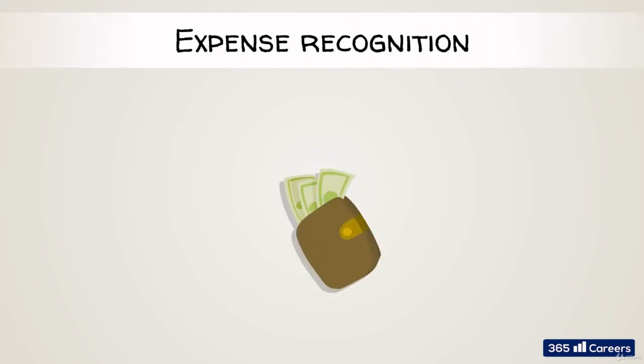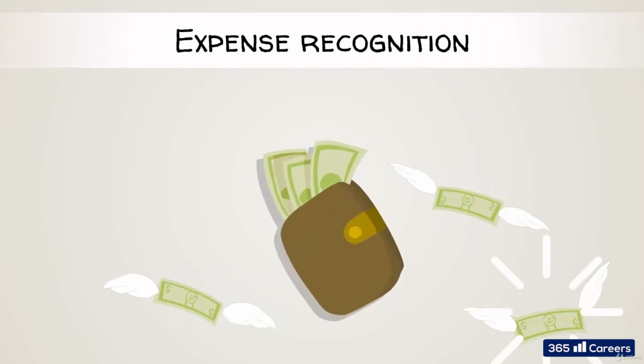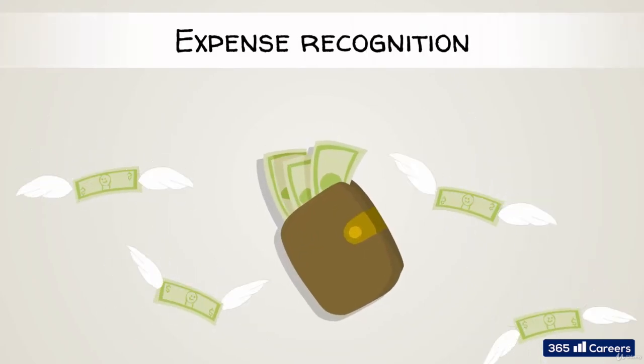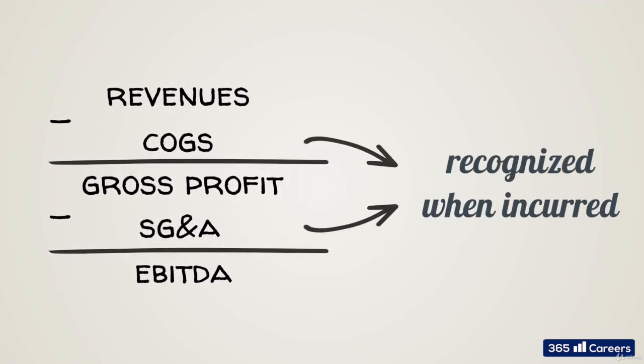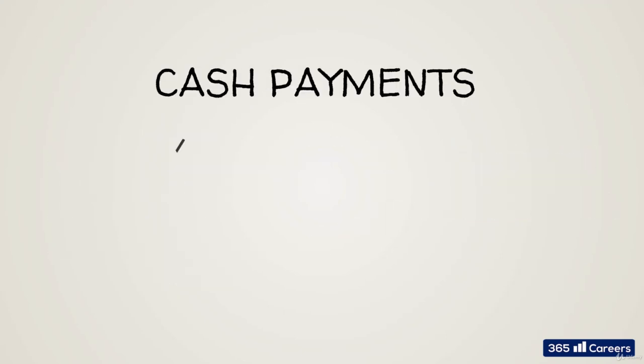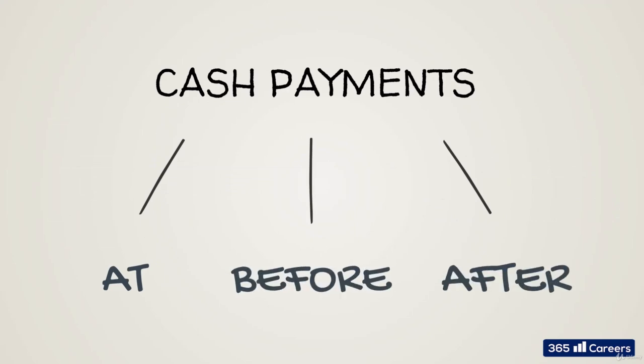All right, great. Previously, we learned that getting cash and recognizing revenue are two different things. Now, we'll see a similar observation can be made for expenses. Expenses we see in the income statement are recorded during the period in which they are incurred, regardless of when the transfer of cash occurs. Similar to what we saw for revenues, cash can go out at, before, or after we recognize an expense.